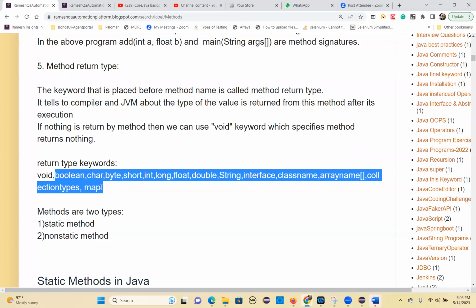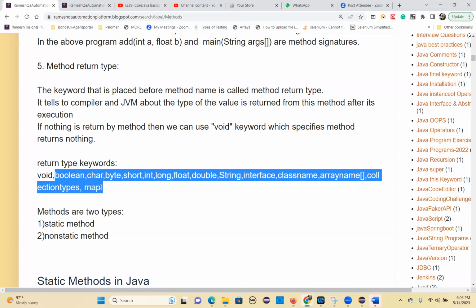Repeating again. Whatever keyword you use before the method name is called the return type. If void is in that place, your method is not going to return any value.